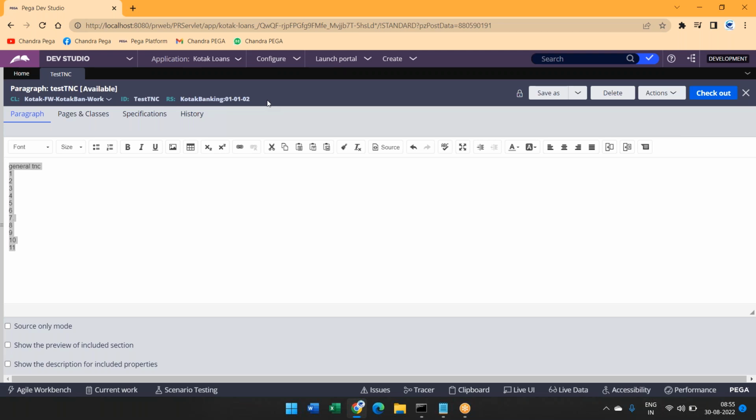Suppose another developer has to work on the same rule, and maybe he has to make some other changes. He cannot wait for you or for the second person. What does he have to do? He has to create one more version. So if these changes are going at the last, the first person, second, third, three persons are working parallelly. So these three have taken three different versions.